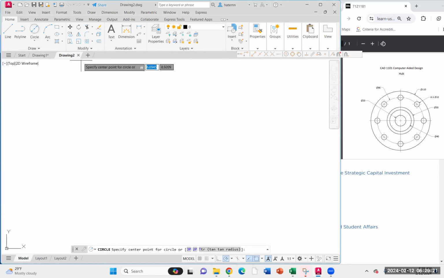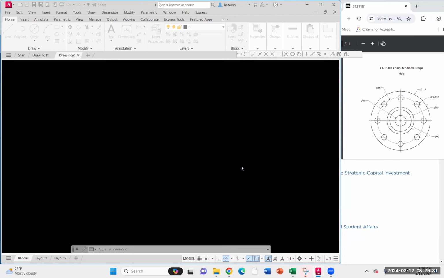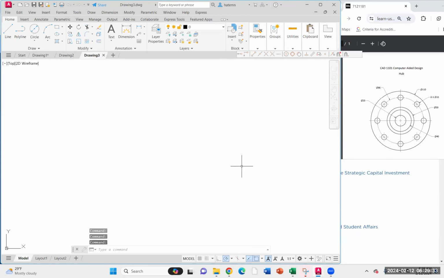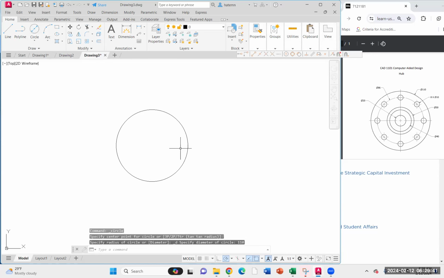The first thing I want to do is go ahead and choose my diameter. I'm going to do the outside diameter. Actually, the first thing I'm going to do is make sure I'm on metric, which I was not. So let's change this to metric. There we go. And let's go ahead and add our diameter circle of 110. And then I can add my smaller circle, my diameter of 20.